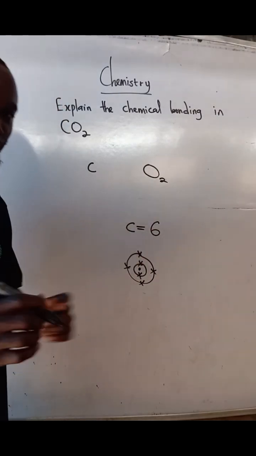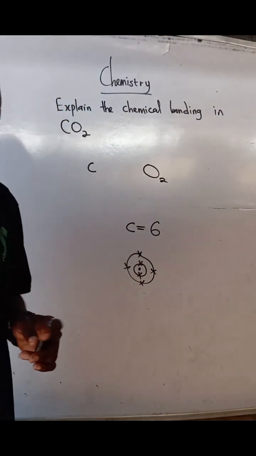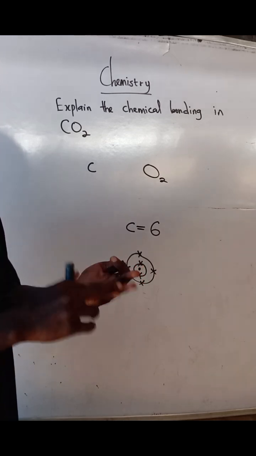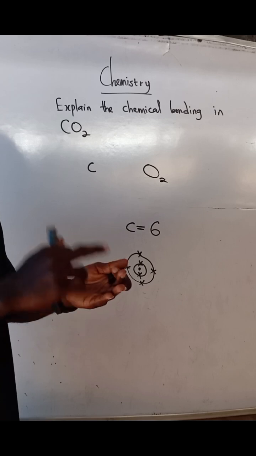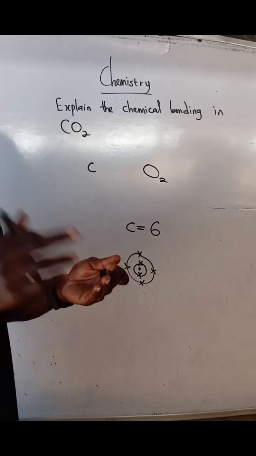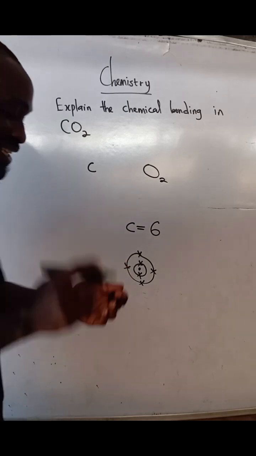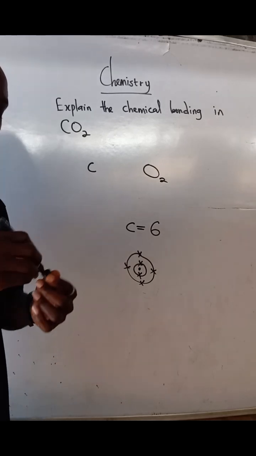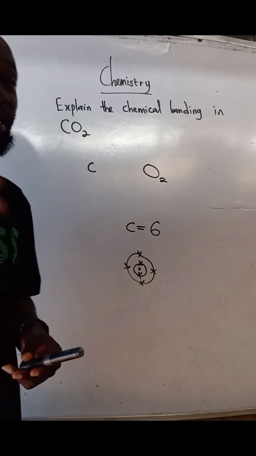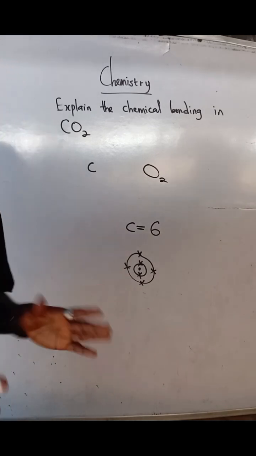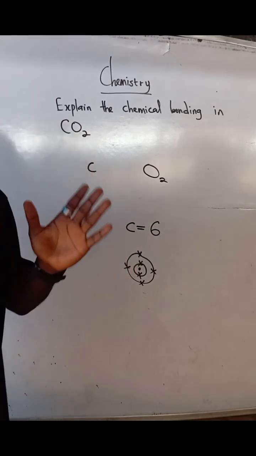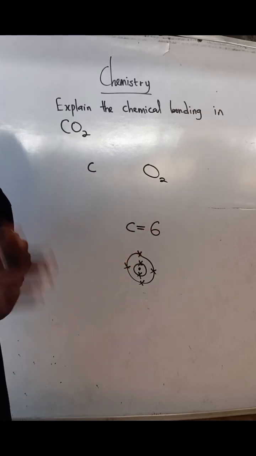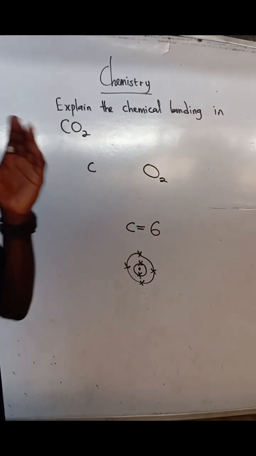Now, how about oxygen? Oxygen is the 16th element in the periodic table. If you are not sure, let's count it together: hydrogen, helium, lithium, beryllium, boron, carbon, nitrogen, oxygen, fluorine, neon. No, sorry, the 8th element. I beg your pardon. The 8th element in the periodic table. I was just looking at the molar mass of oxygen. That was why I said 16. So if you want to remember the atomic mass of any element, just remember the position that it falls. According to what I counted now, oxygen falls on position 8.